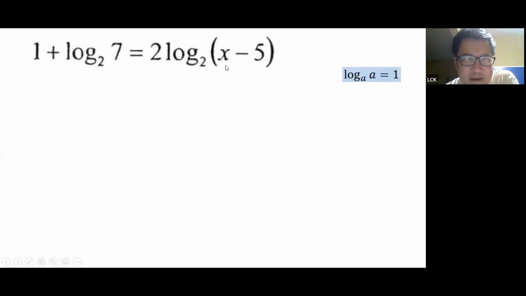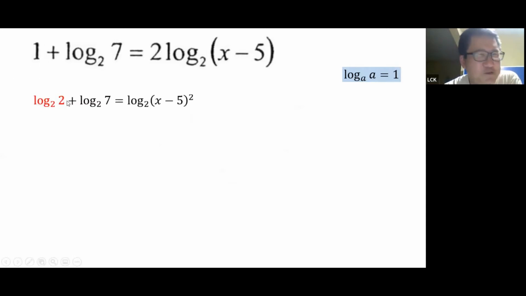So this is the first one. I've just made it really big. Here, the first thing is to look at what stands out, what sticks out, what looks ugly. What looks ugly is this one here. It's a real pain because it sticks out like nobody's business. So instead of a 1, you have a log base 2 of 2. Transform this one to log base 2 of 2. And why log base 2? Because the rest are already log base 2. So transform the 1 there.